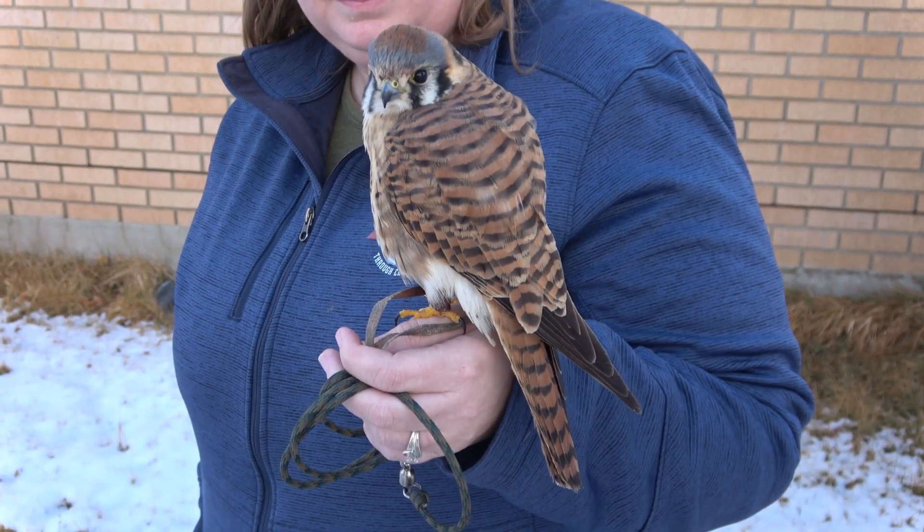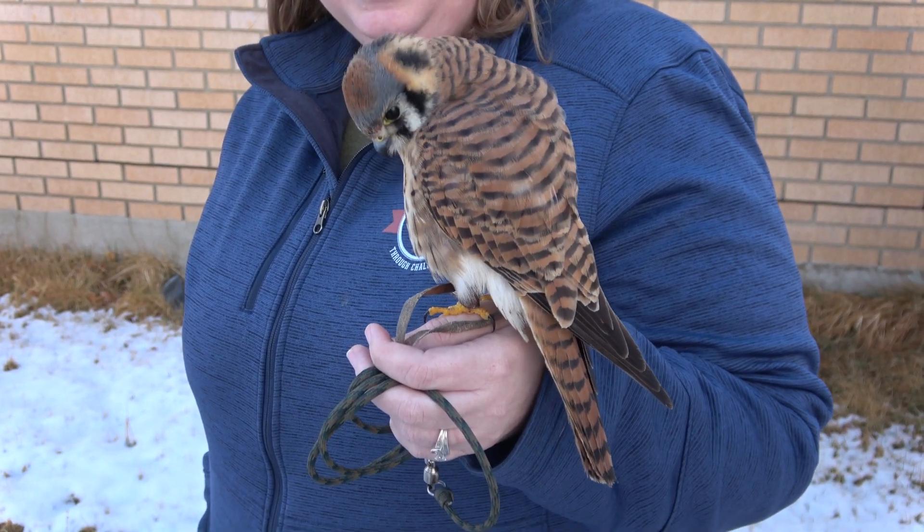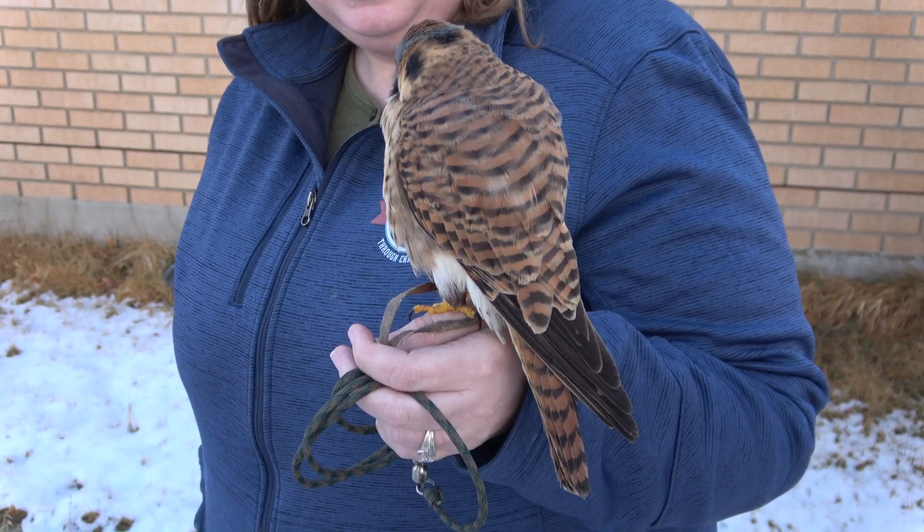Merlins are bird hunters. They're not much larger than an American kestrel, and so if you look at an American kestrel you might think, well what's the difference? A kestrel's even more colorful. Kestrels are mammal hunters and insect hunters that sometimes hunt birds, and in falconry can be trained to hunt birds. Merlins are the opposite — merlins are bird hunters that will hunt flying insects and if they have to will go after a rodent, but it's extremely rare.